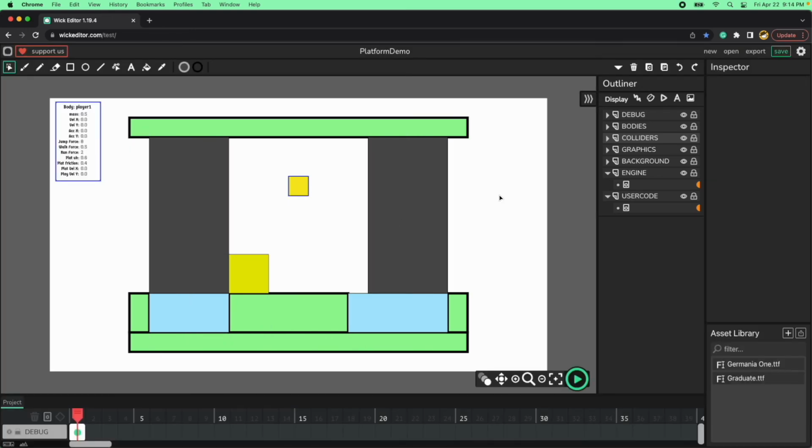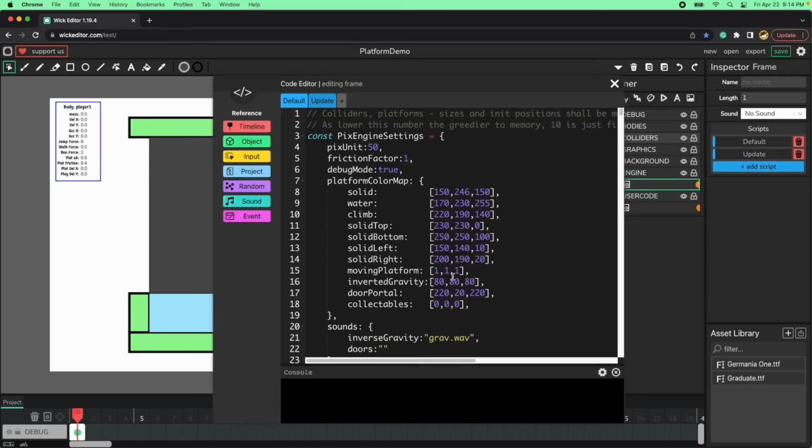Okay, now let's see what other platforms we have. All these are the same as solid top, but instead, if you are using inverted gravity, you could use solid bottom. Let's do that one. It is 250, 250, 100.